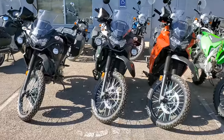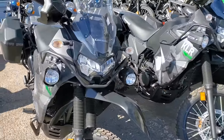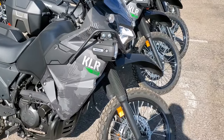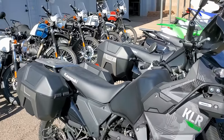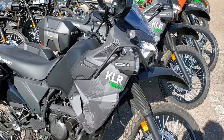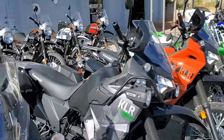This bike shop has more bikes than any I've run across — I've visited several in the last few months. I think they've got six brand new KLR 2022 models, the ones with fuel injection. I thought about buying a new one, but the price is like $7,900, and by the time you get it out the door it's $10,000. Bike shops are charging a lot for assembly, shipping, and freight.